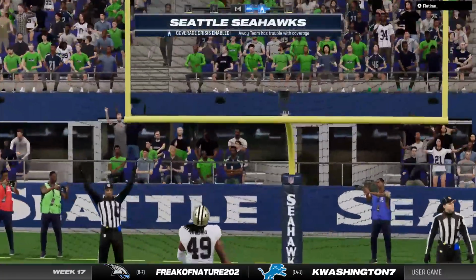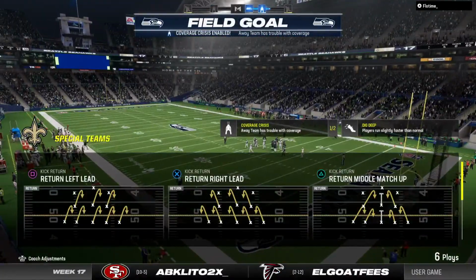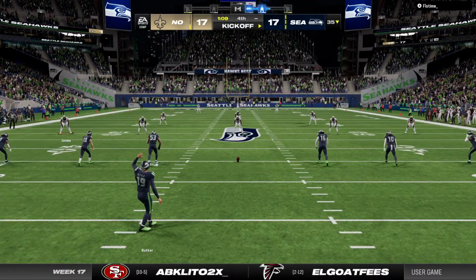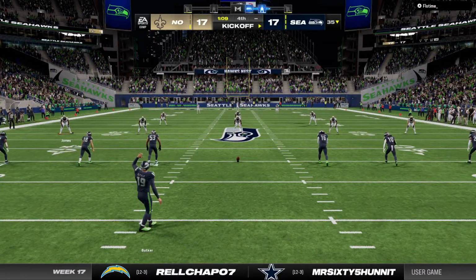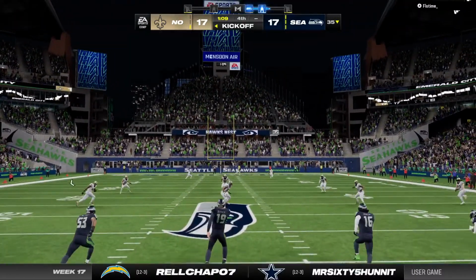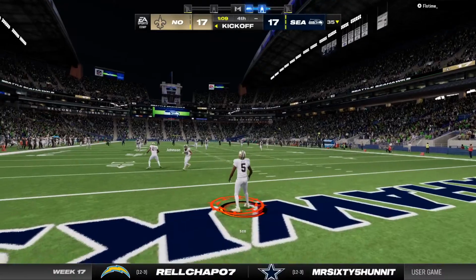Butker's kick here is good. And with a little more than a minute to go, we are all tied. So a big kick to get this back to even. And now the worry is, did you leave too much time on the clock? Because another field goal the other way, that does you in. You're exactly right. You didn't get into overtime yet.